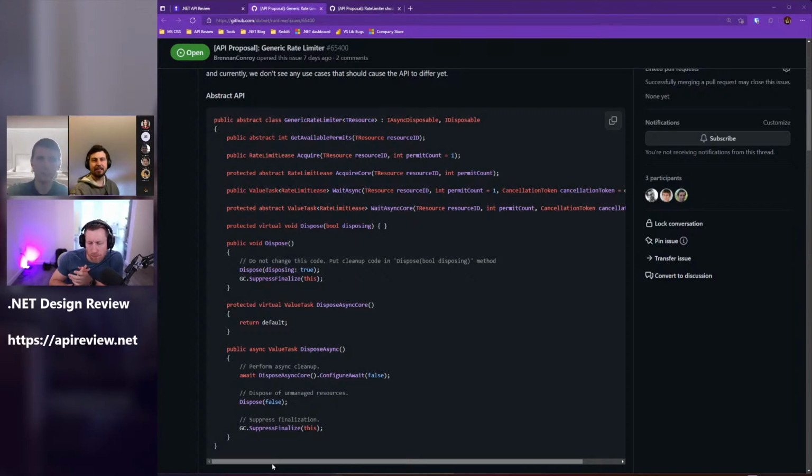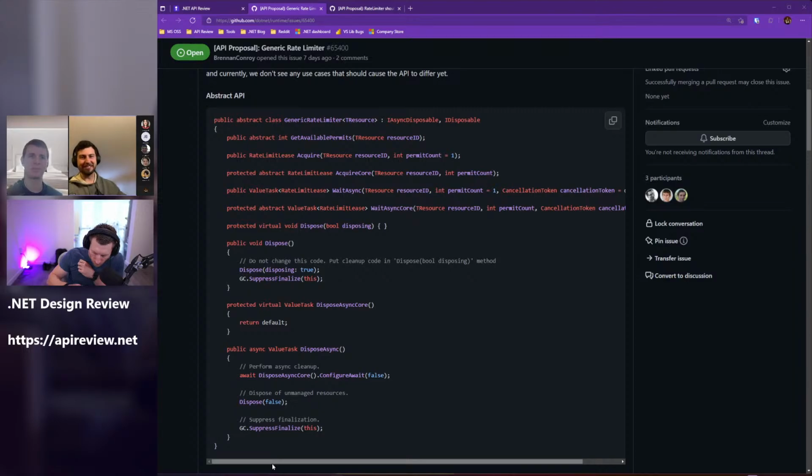Basically, this has all the same methods as RateLimiter, but with a new first argument, which is the T resource ID. The main alternative that I could think of is something similar to Microsoft.Extensions.Logging, where you would get a rate limiter. You could call it GetRateLimiter with a resource ID, like GetLogger. Potentially.